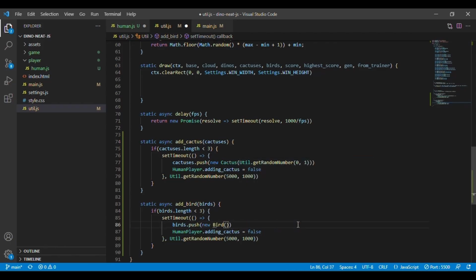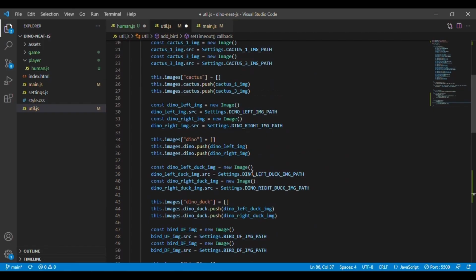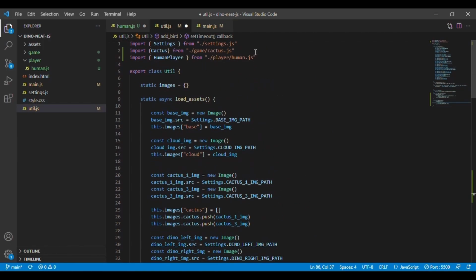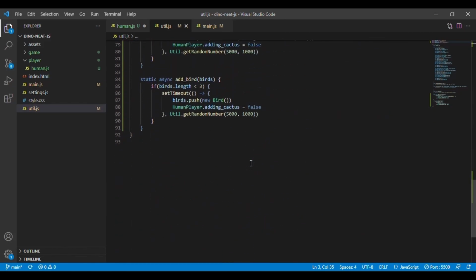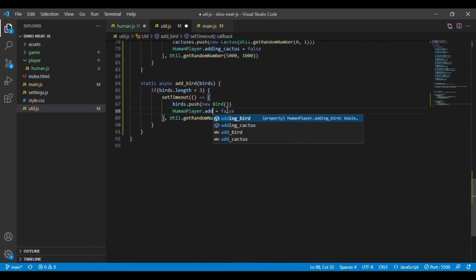And bird will not get any image, because bird has a flapping behavior, so it will get its image by default during initialization from the constructor. So it should be fine. For bird, let's increase the time. Let's make it 10 to 20 seconds, so it will be added less frequently.